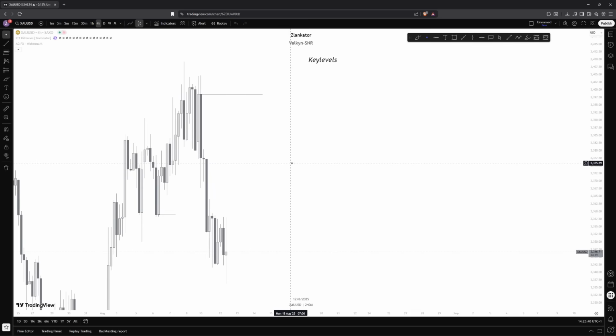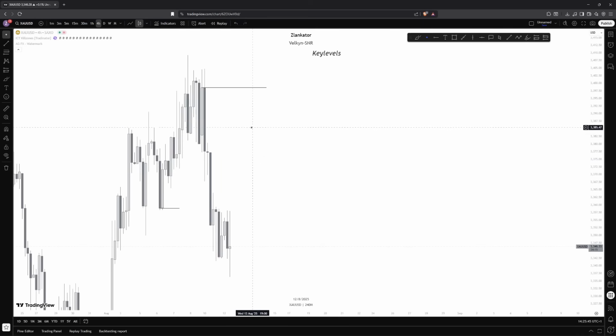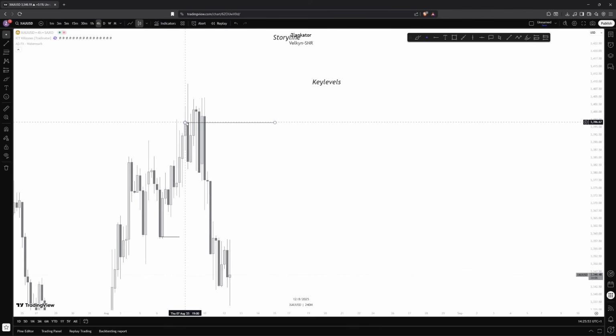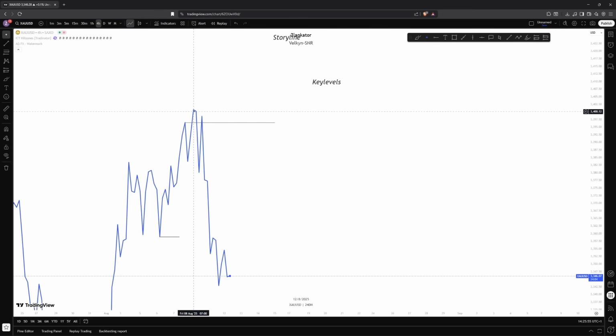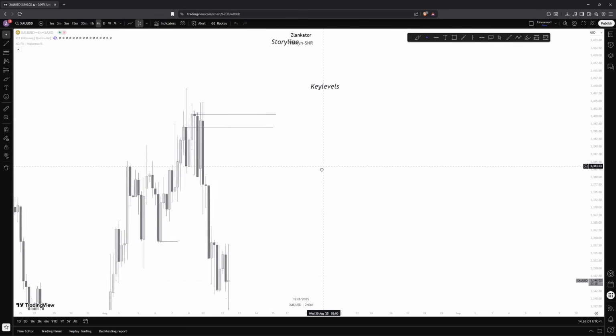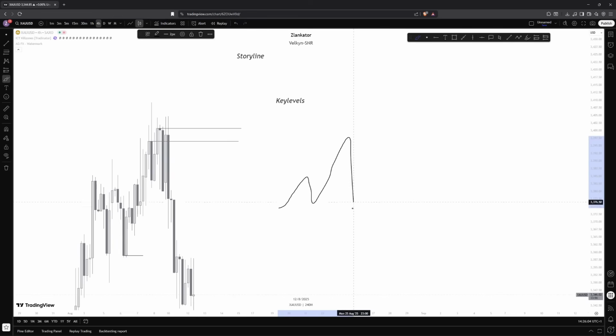Now for the fourth type, which is the QM, okay, Quasimodo HNS, it's basically an A level that is hidden behind a bigger A level to it. So let's say this one, right? You drag it to the right. Now, as you can see, there is a bigger A level above it, okay? So the old A level becomes a QM. That is simply it, like this. This is the pattern for it, all right?